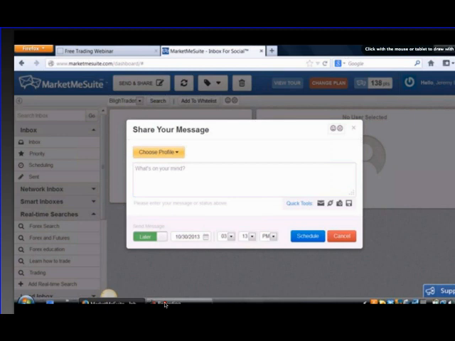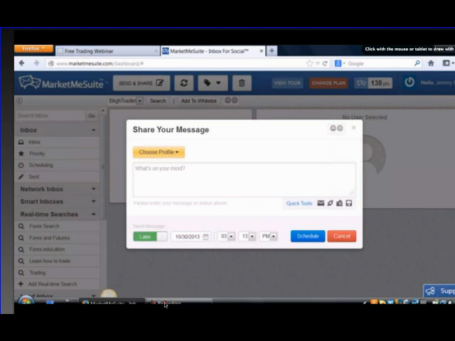And this is it. It's just building that rapport with people. And if you're busy, so you know you're going to be busy the following day, or you're going out for the day with the family, because that's what it's all about. It's about getting the work-life balance. You can actually schedule tweets for later.